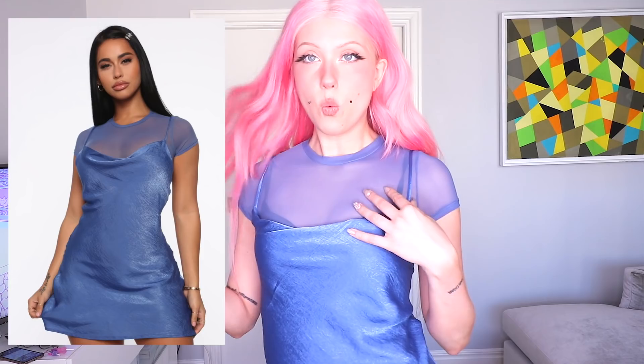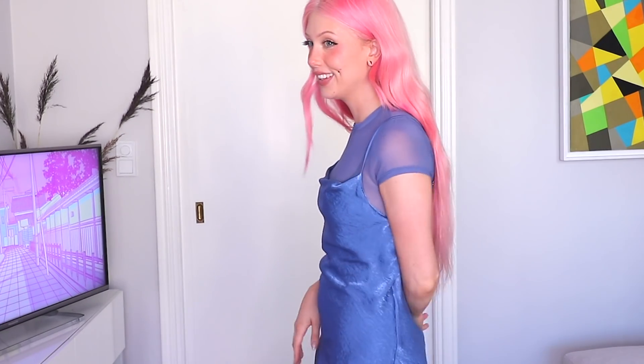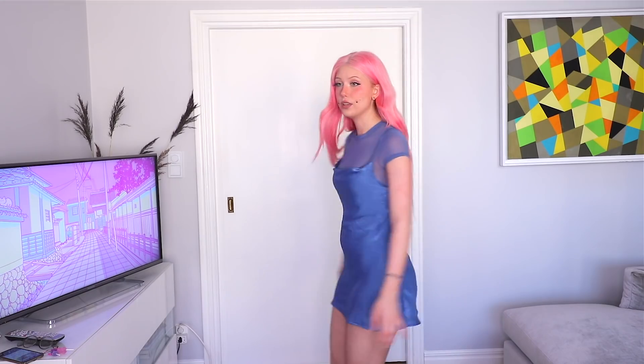The next dress is going to continue in the same style as the first blue dress - it's also blue and kind of 90s style. I'm really excited to try this one, I think I'm gonna love it. I don't know why I imagined it was gonna be really long - it's actually the perfect length, not too short and not too long. One thing I really like is that the skirt doesn't come attached to the top, so I can just take it off and have it as a crop top. It sits really nice, probably a little tight, but good in the waist.